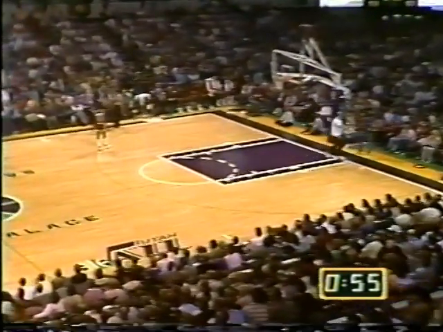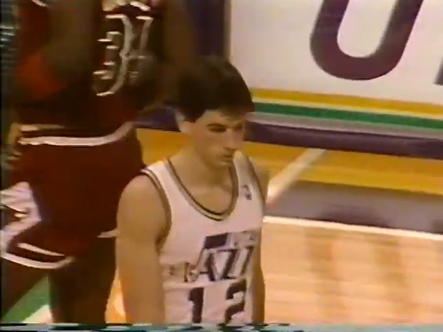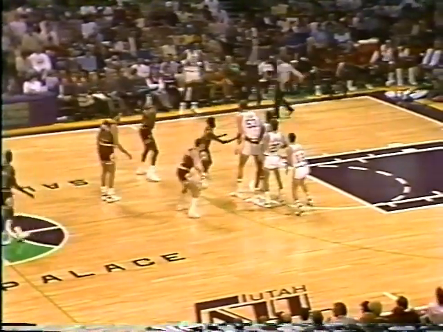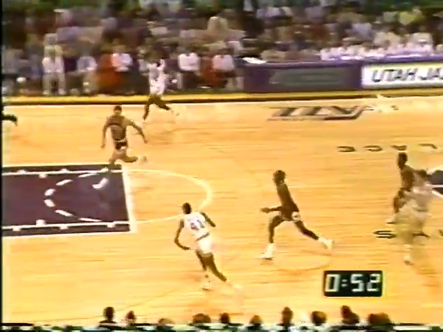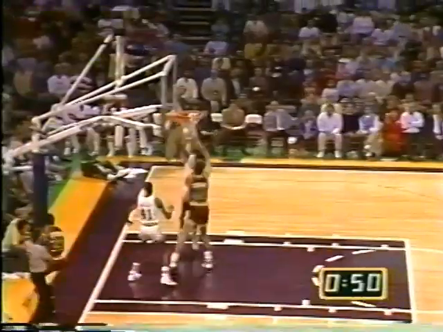Now the ball stays in the backcourt. They got 4 seconds to get it over. Is that right, Jimmy? They've got 4 seconds to get it across, right? 18 on the shot clock. Three-quarter court. Watch somebody breaking long. Karl Malone will inbound. Malone looking. He comes into Hansen. 2 seconds. They do get it across to Thurl Bailey. He dumps it for Malone, and he missed the dunk, but a foul called.